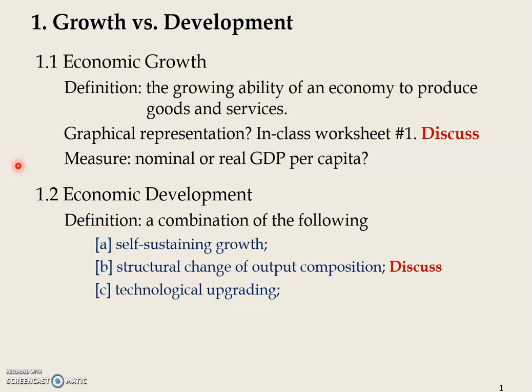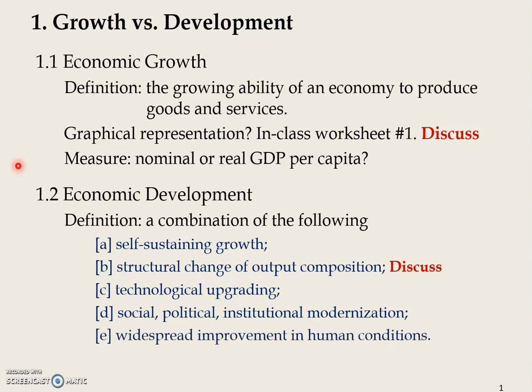All right. So here we also have two more, which we're going to discuss in the next video. But the first three, A, B, and C, are all about economic activities. D and E go beyond the economic activities. They look at other aspects in a developed society. We're going to talk about that in the next video.